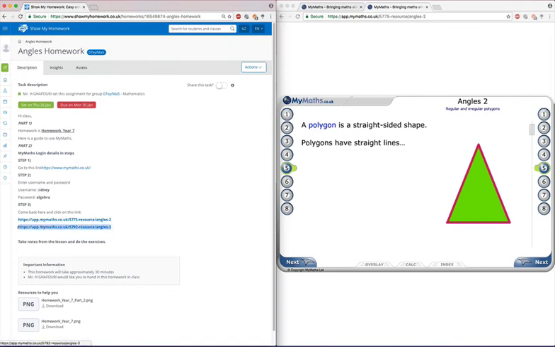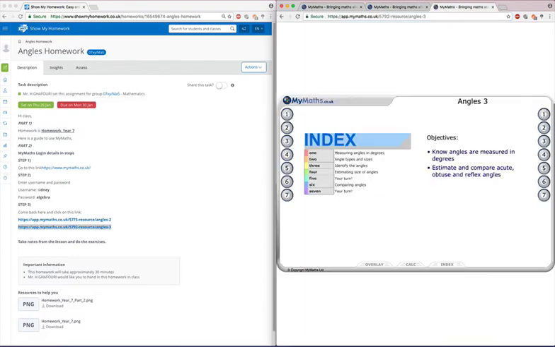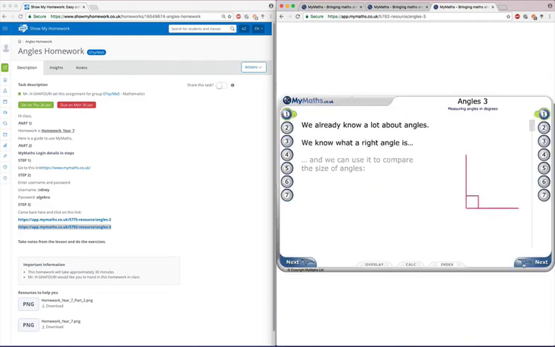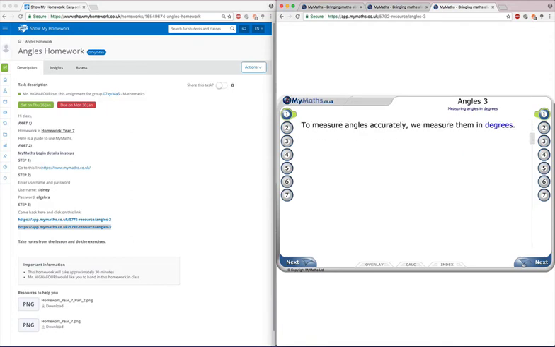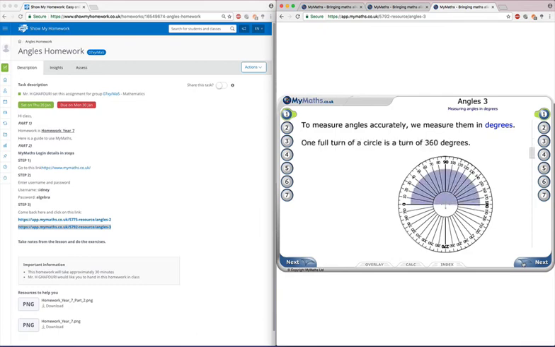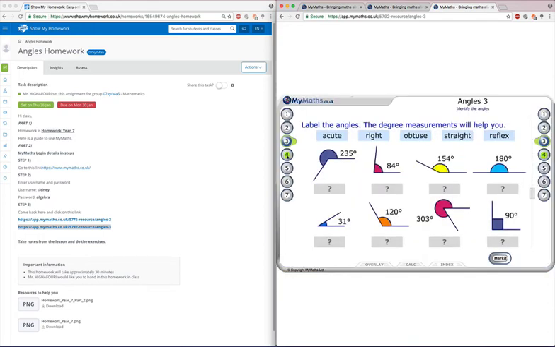You can either click on it or copy and paste again, and when you've done that, again you'll be brought up to a similar page as previously. This one is Angles 3 as a topic. Again, start with 1. This tells you about how we could measure angles and how to estimate angles. I want you to take notes on the first page. Take notes on a full circle or a full turn around a point, how many degrees it is, what a quarter is, what a half turn is, and what a 3/4 turn is. And again, you'll be going through all these pages answering the questions.